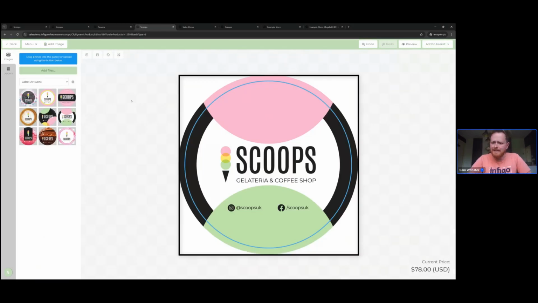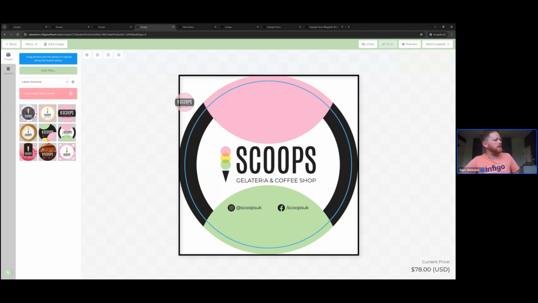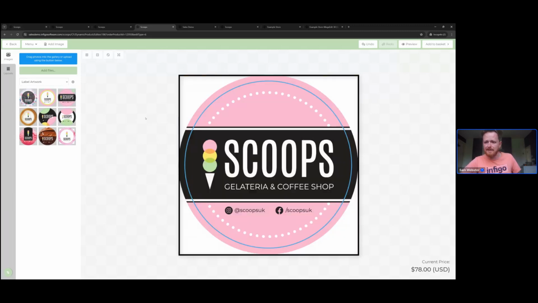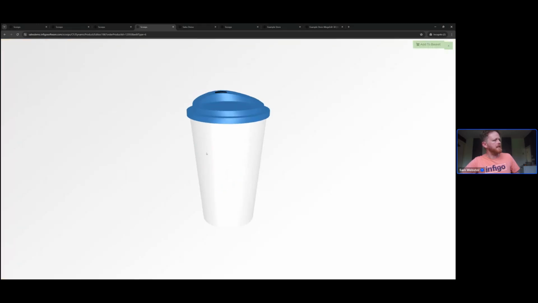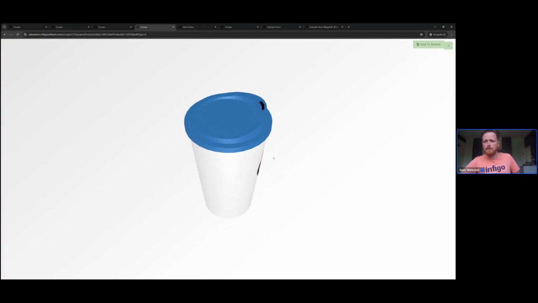Next product along is a little bit different again. This is an example where we're using what is in essence just a very 2D product, but we can show that as part of a 3D product. So this example we've got here is just a label. Again, it's fully customizable. We've got a few layouts that are pre-populated in this product. And you can see the main canvas is just showing the label design. However, when we actually go forward to the preview, in this particular example, it's transposing that onto our 3D model of a cup. So we can actually see what that's like in real time.